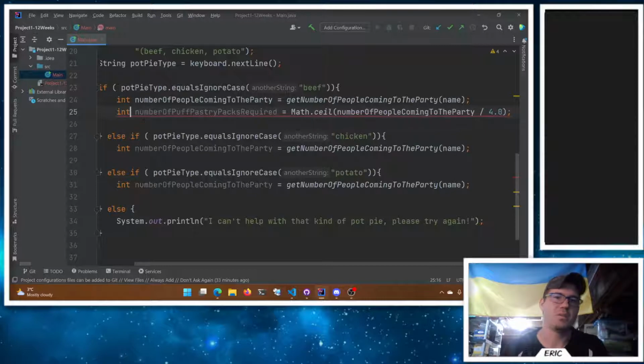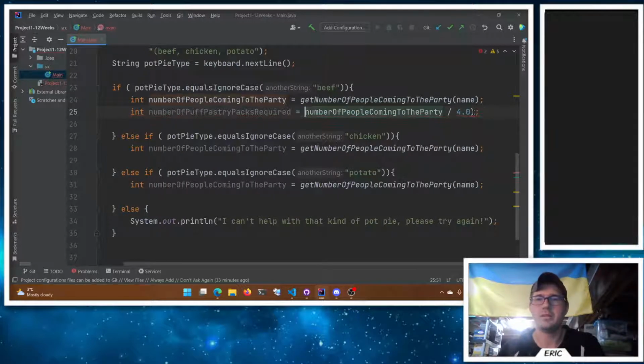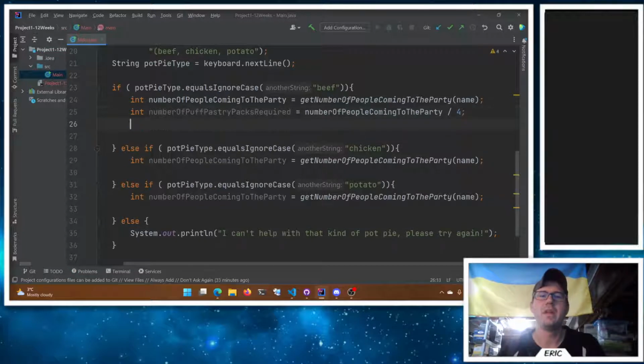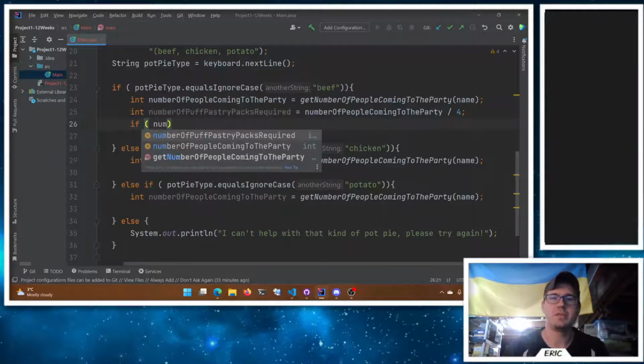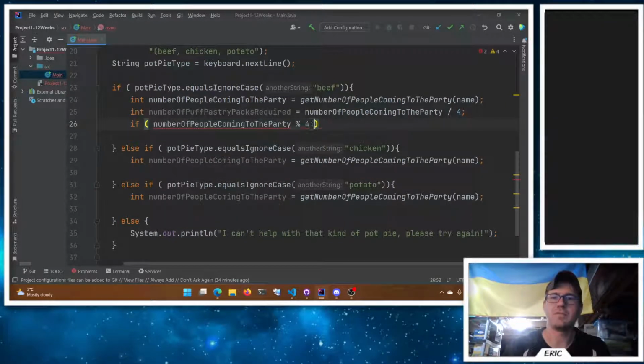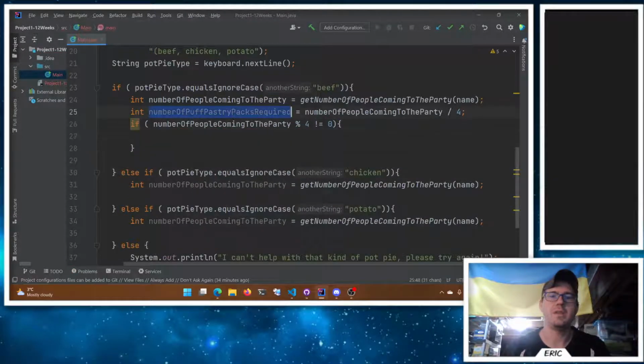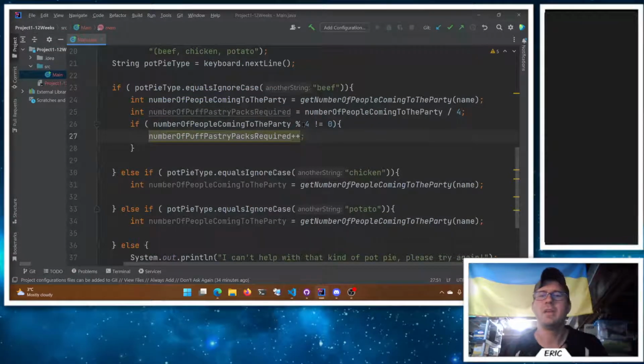But another way that I sort of like as well, and it all just kind of depends how you want to tackle this here, is we could take this number and say, hey, if this is not an even number when we do the division, if we can't evenly divide, we should go add 1. So we can say, hey, if my number of people coming to the party, and then modulus 4, right, that's divided by 4 gives me the remainder. If that does not equal 0, then we can take the number of packs required and add 1. And say, hey, if there's a remainder, let's add 1 to it. Just an option here, right? Not required. It was one way. Math.ceil is another way. Perfectly fine. But this sort of works for us here.